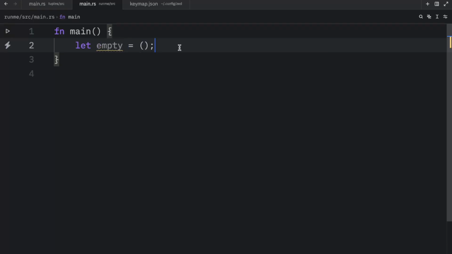But if you do choose to do so, all you need to do is insert an empty pair of parentheses. And in general, you're going to get this as a return for expressions that don't return any other value. But that's something to cover in a future video. For now, that's really all you need to know about tuples, and we'll learn much more about them as we progress with the Rust language.